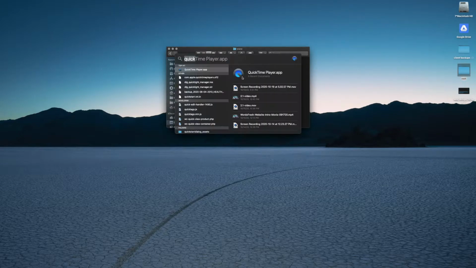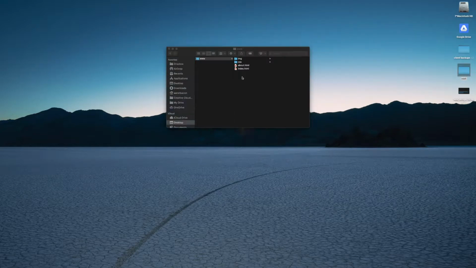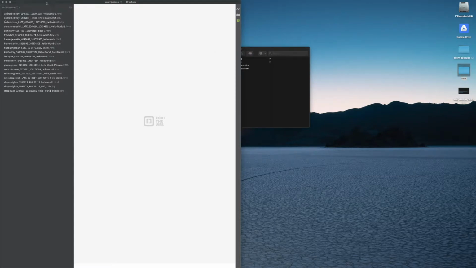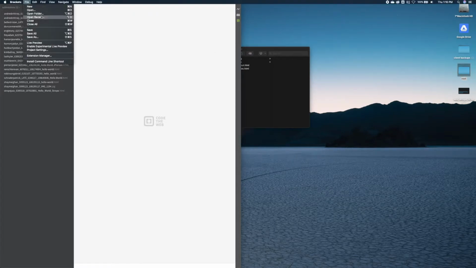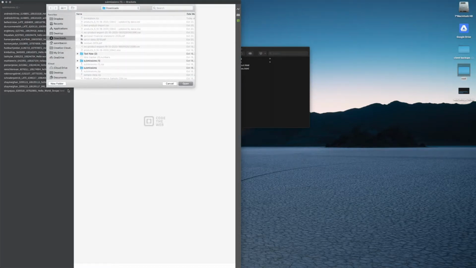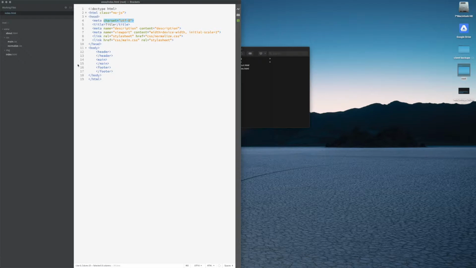So what I'm going to do is I'm going to bring up Brackets, and then from here, I want to import that folder structure so that you can see how it lays out. So I'm going to bring that root in. And then you can see we have our root, the www directory, and then our files, index.html and about.html, which remember, you don't have to worry about that for this assignment. Then we have our other folders with the files within those folders. This is your folder structure right here.